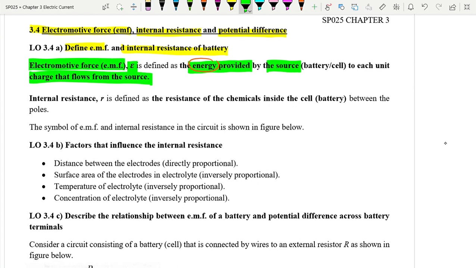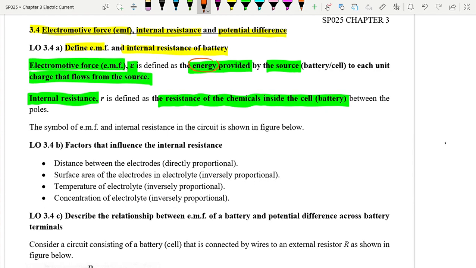And then kita discuss juga tentang internal resistance. Kalau resistance kita dah tahu, usually kita discuss tentang perintang, resistor. Tapi in this case, kita nak discuss tentang resistance of the battery related to chemical inside the battery. So actually battery, kita tahu dia ada chemical. So battery ni, dia pun ada dia punya internal resistance sendiri. Okay, tak semua voltage of the battery tu dia akan supply kepada circuit tu disebabkan wujudnya internal resistance dalam battery.